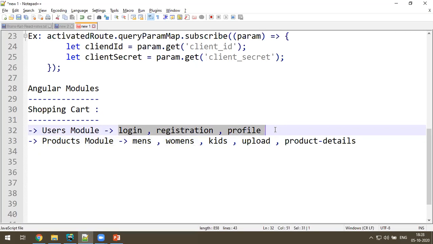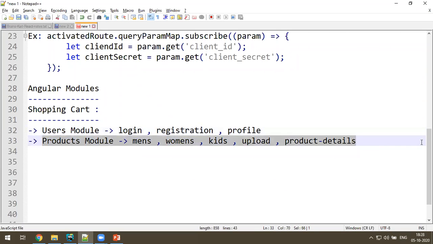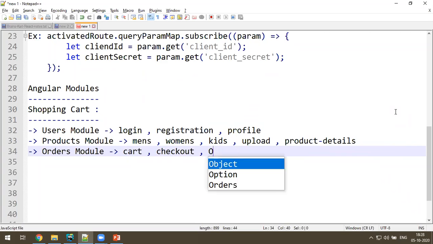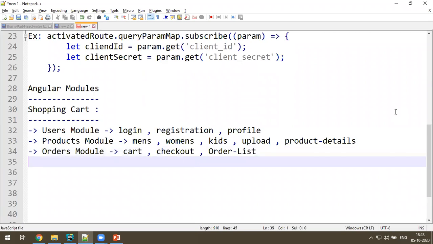There is no relation between the login system and products, because this all belongs to the users thing and this all belongs to the products thing. And one more, there is something called the orders module, because in a company they ask you how many modules are there in your project and which module you work on. So in the orders module, what will be there? Cart page, checkout page, payments. Actually, people will keep payment as a separate module. Let's do one thing: checkout page, cart page, and some order success, order failure, or order list, these things in the order module.